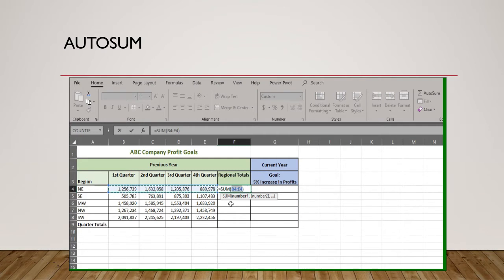Now, looking at this, we can see that it follows the pattern of all formulas. It starts with an equal sign. The math operation has the name of SUM, and that operation adds numbers together, basically. Inside the parentheses, we have an argument, and in this case, the argument contains the range of cells that we want to add together. So it says we want to start at B4, we want to end at E4, and the colon says, well, let's also include all of these cells in between. That is precisely what we want to do.